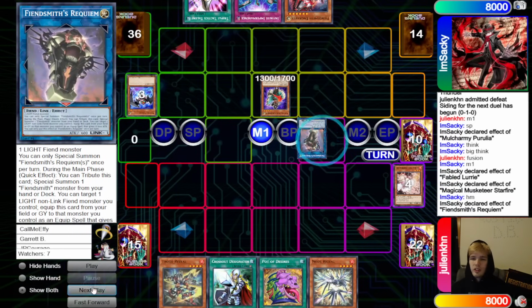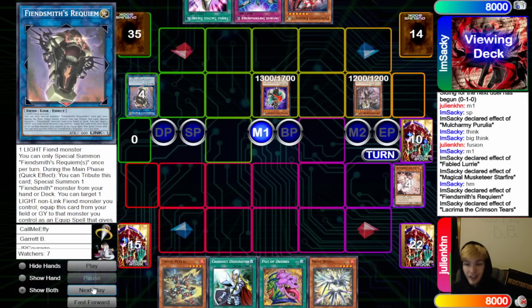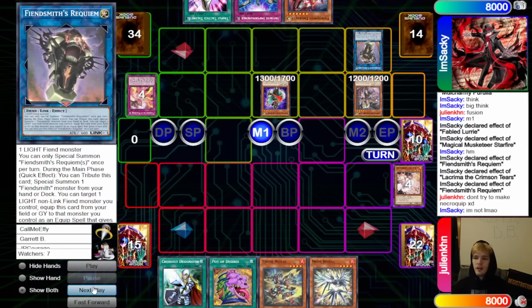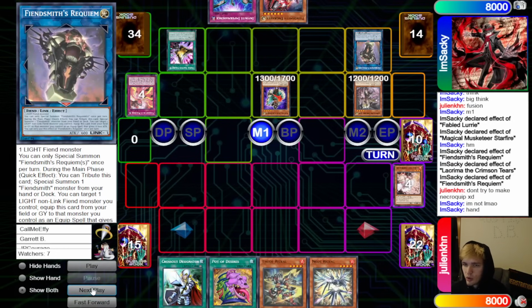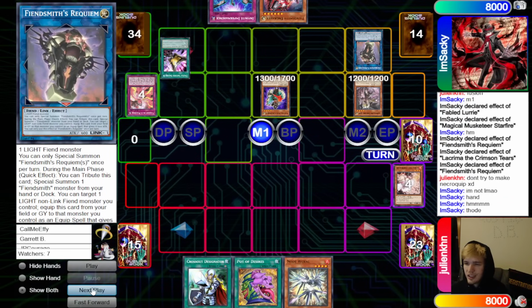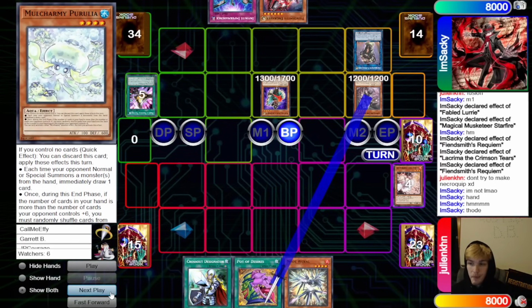They make Requiem effect, tribute, go ahead, special summon out Lacrima effect, go dump the Fiendsmith in Paradise, Requiem effect to equip. So don't try to make Necro equip. Said I'm not. Okay, so they're going to go ahead and shuffle back the hand, and then they will just go Battle Phase, swing.